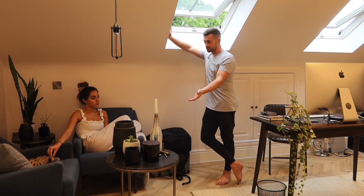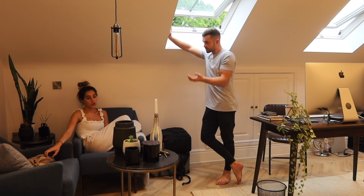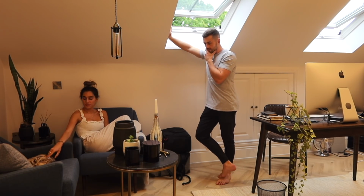Because these are side tables. Yeah, and they're also way too tall. But they're side tables. That side table's perfect for the side of it. But that is a side table as well. But it's too tall. Yeah, I know, but I don't know what that's a side table for. A tall chair.